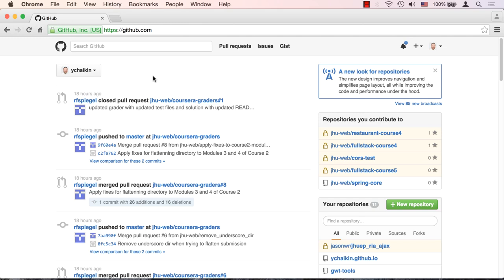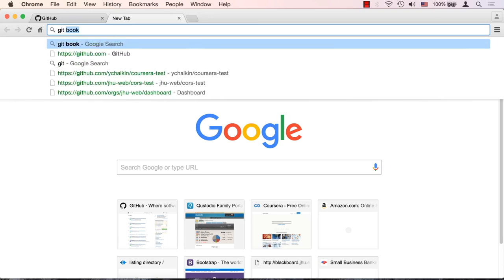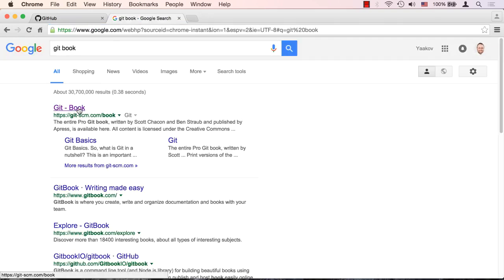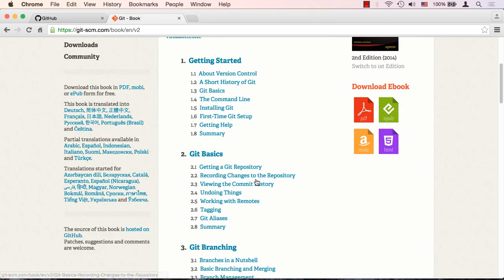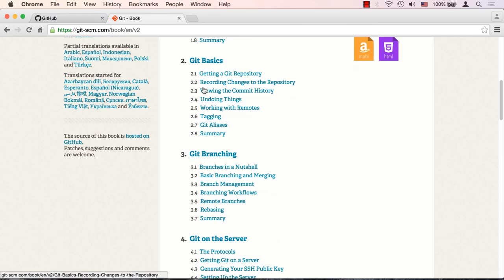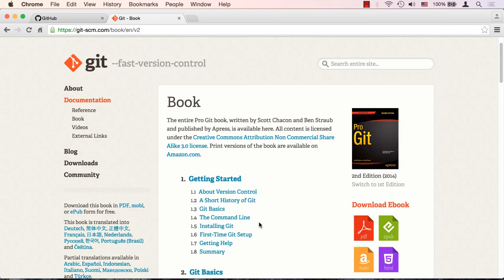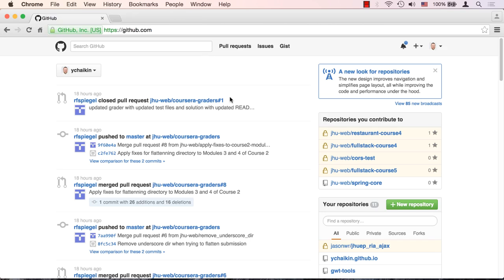But I would very highly encourage you to read at least through the branches chapter of the Git book. It's free online. You could just search for Git book, and the very first thing that should come up is this Git book link. It's a book that you could get as a PDF or read entirely online. I strongly suggest that you read the first 3 chapters. It's really not that complicated. For our purposes, as long as you know the commands that I'm going to give you, you should be okay. But if you want to become a full stack developer or even just a front-end developer, you should definitely try to learn Git and its basic commands.